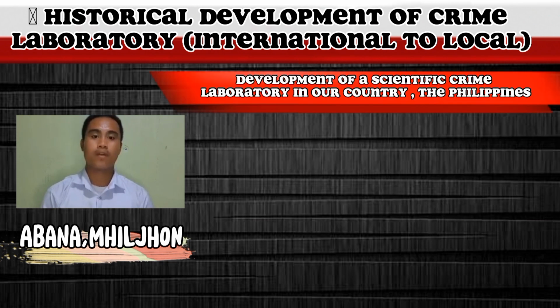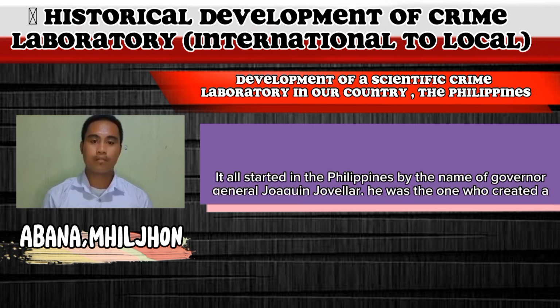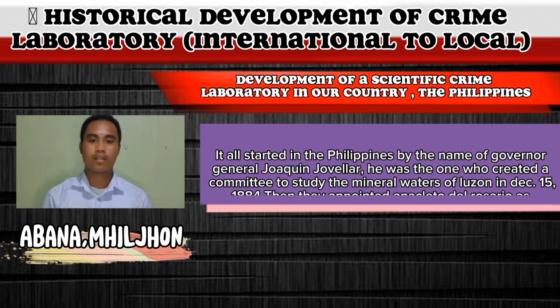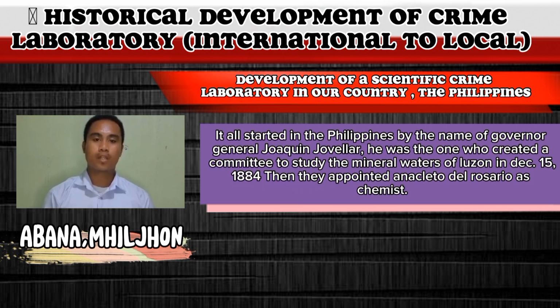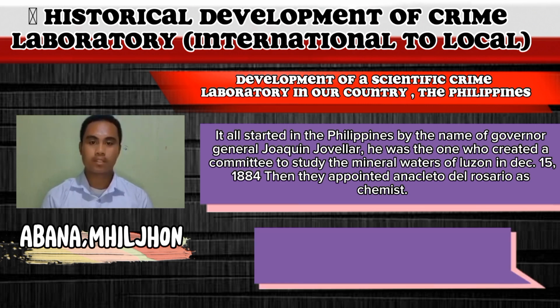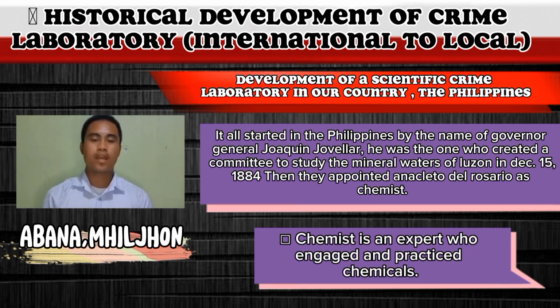Now, let's talk about the development of scientific crime laboratories in our country, which is the Philippines. It all started with Governor General Joaquin Javier. He was the one who created a committee to study the mineral waters of Luzon on December 15, 1884. Then they appointed Anacleto del Rosario as their chemist. And we all know that a chemist is an expert who engages in and practices with chemicals.